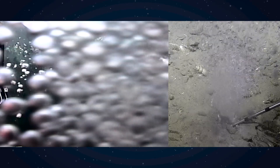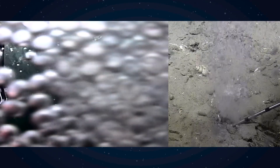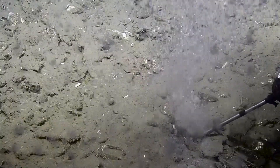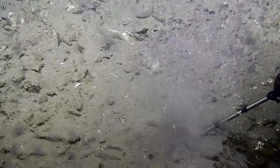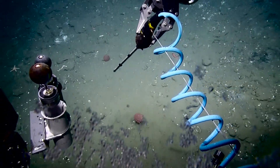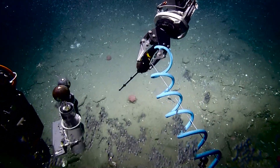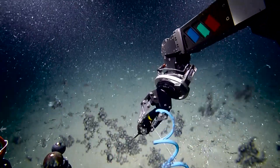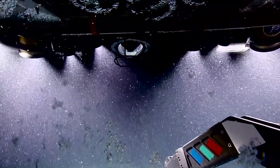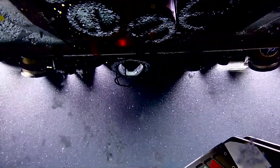That looks cool on the bubble cam too — yeah, they collect there. Collect enough of them, the whole thing just lifts off the ocean floor! The temperature change is really disappointing — a negative result is still a result. Now watch the one next to the hydrophone — it's not going to be bubbling anymore. We stole all its bubbles. I think we're going to cause a warming event here.